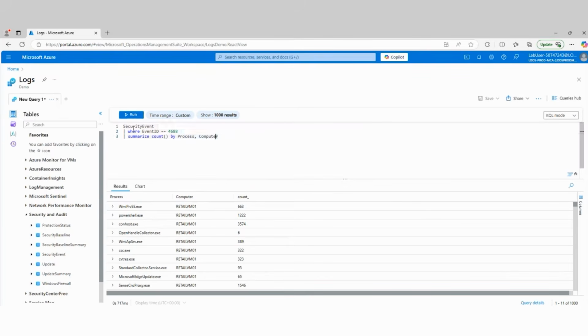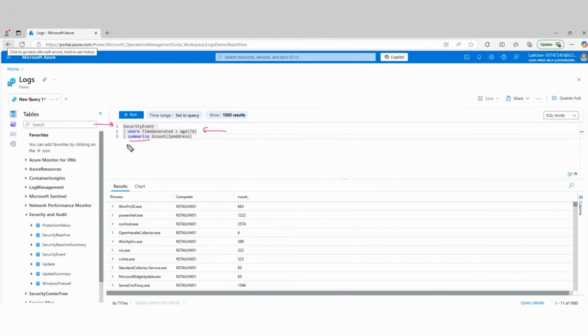So to give you another example of how we can do this, we're going to use the summarize command again, but now we're going to change it up a little bit. So now we're going to use the summarize command without count in this case here. Again, we're going to look at the security event table. We're looking for anything within the last 7 days, and we're using summarize.